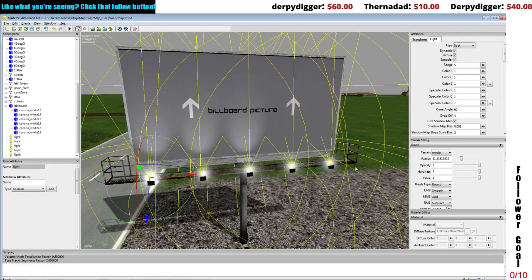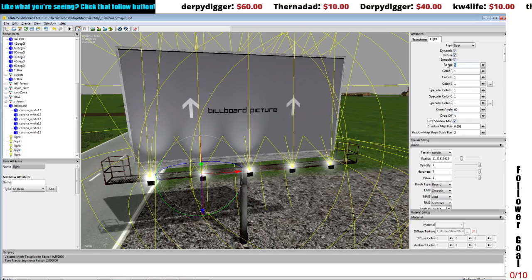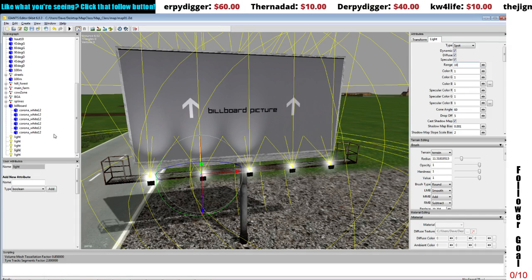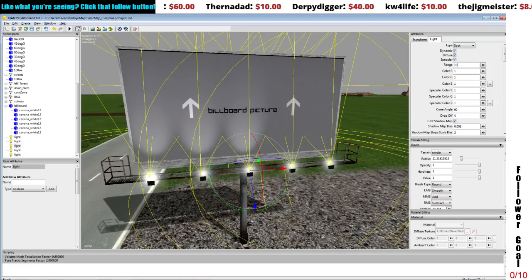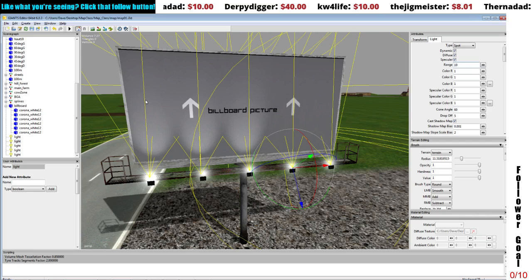You can mess around with your ranges if you want to get the billboard a little bit brighter. You can change your angles, but I'm just doing this quick to show you guys a little bonus idea. I might have just deleted one of them.